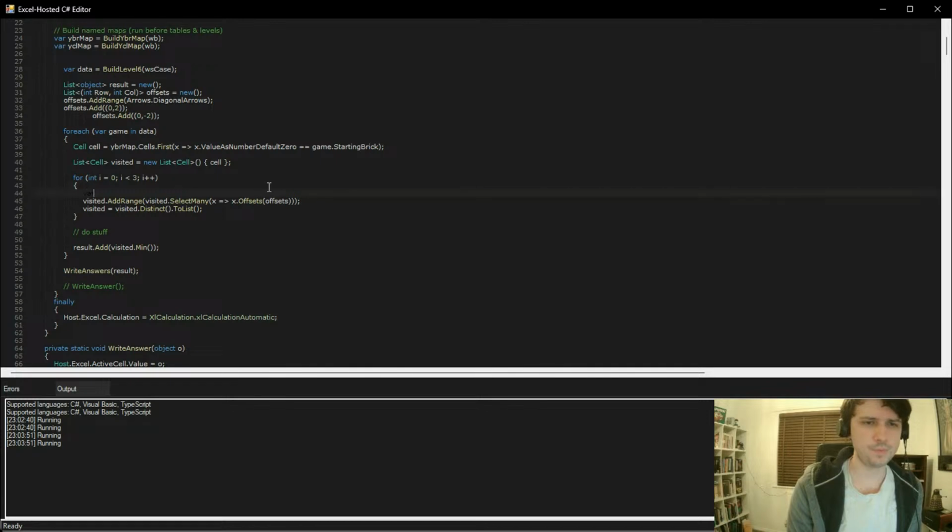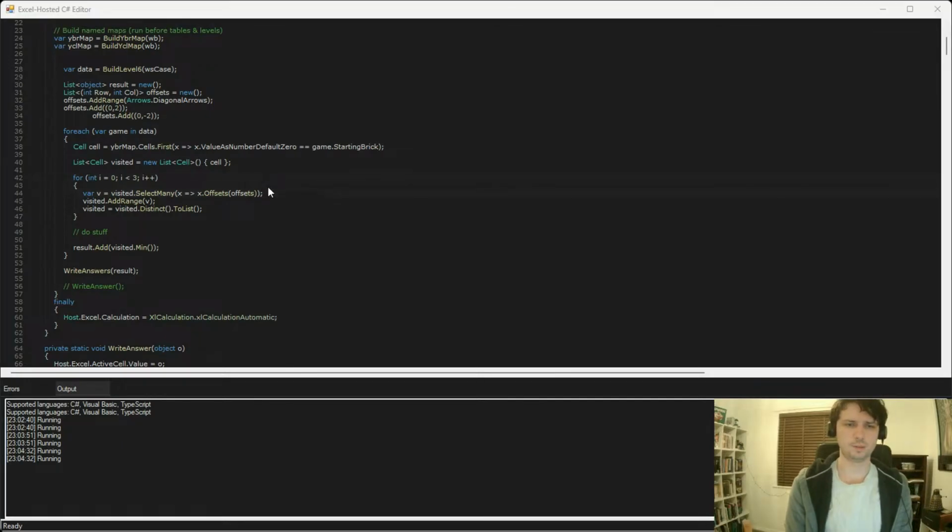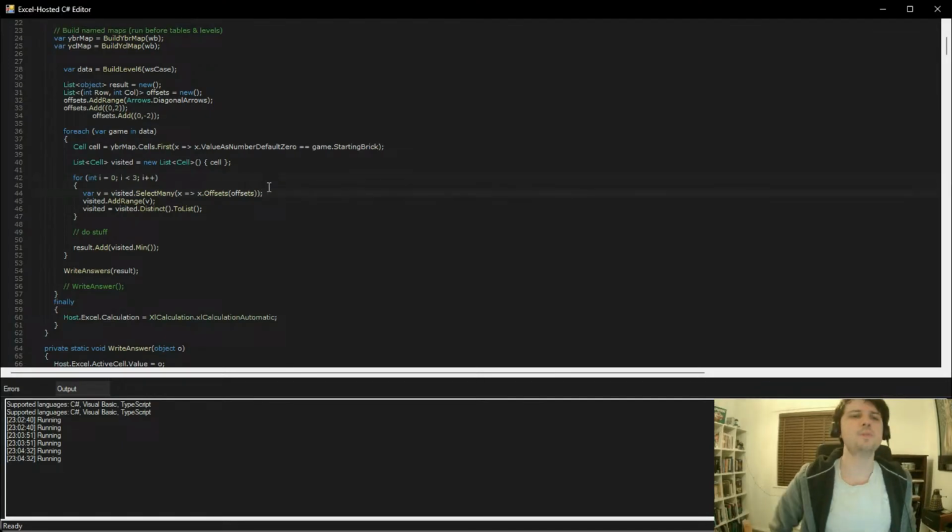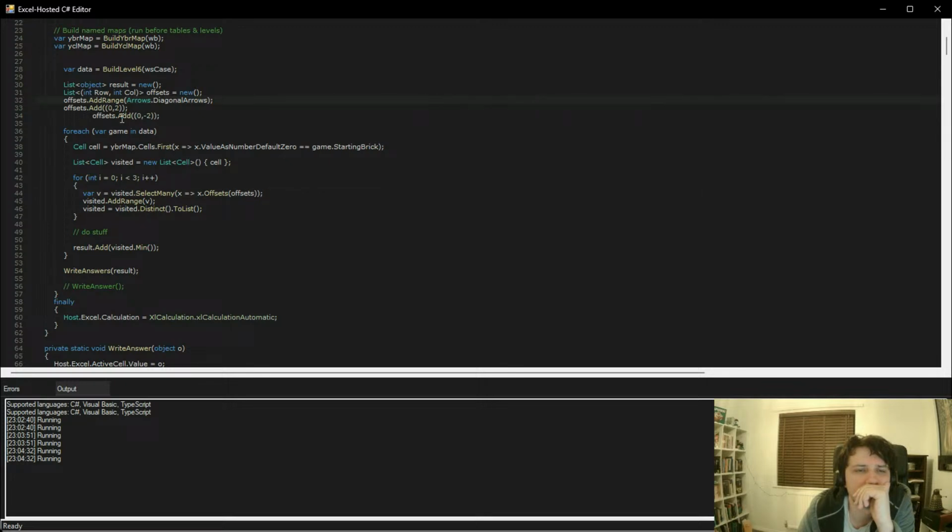Let's just do this. I'm certain this won't fix it, but let's just try. Yeah. Oh, come on. There is an add range up here as well, actually. Could it be this one that something is wrong with? Arrows dot diagonal arrows.